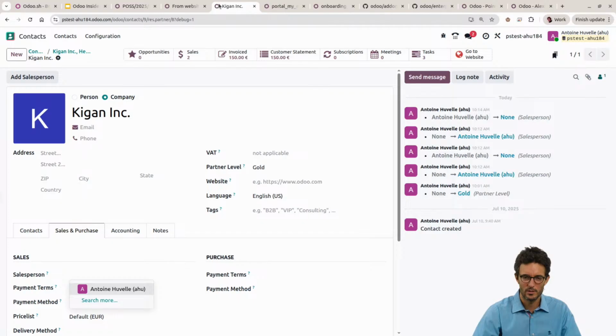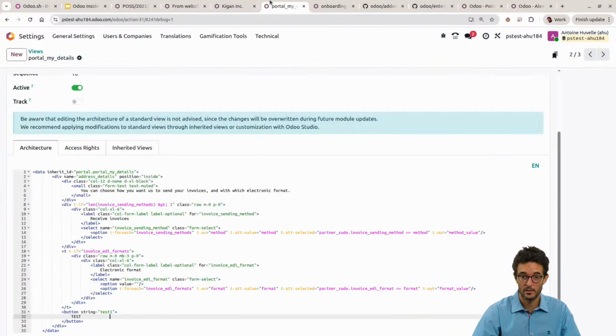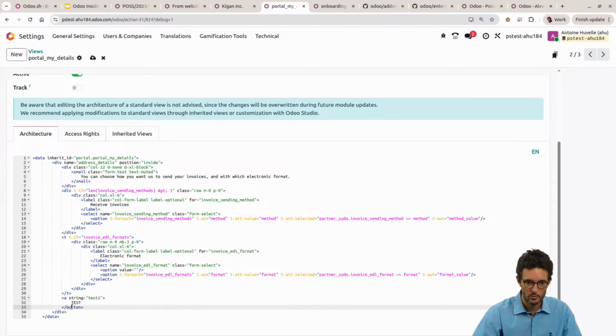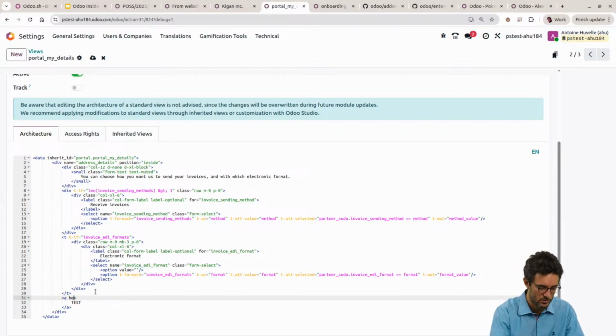We are going to see if this works. It's a pure text test. I don't know if that would work. So I'm going to here maybe not use a button, but we are going to use something and use href. It could be just website action. I don't need that part.